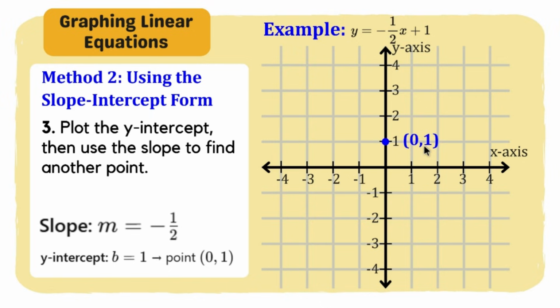Then, third step, we are going to plot the y-intercept, then use the slope to find another point. So kung ito yung first point natin, maghanap lang tayo ng second point or even third point para mabuo natin yung line. So ano po ang ating rise? Remember, rise here is the numerator, which is we have 1, and then ang ating run naman is 2. However, take note, negative po yung ating slope, meaning ang kanyang behavior is leaning to the left side. Ibig sabihin, instead of running to the right, we are going to run to the left.